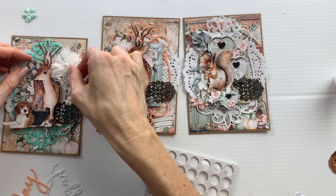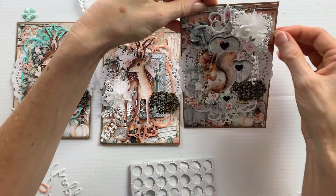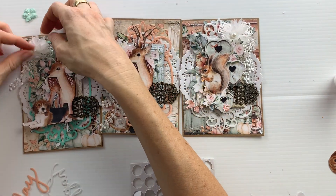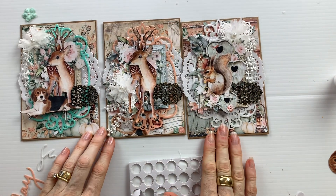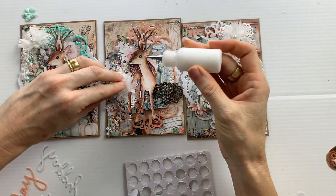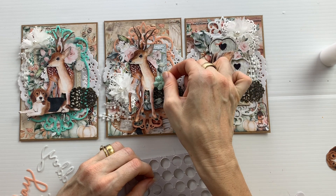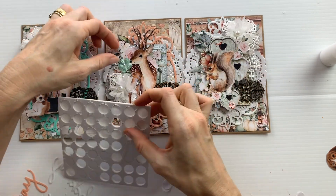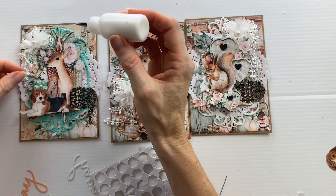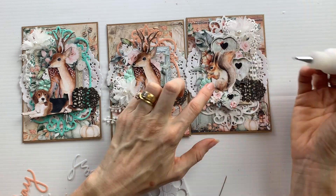I have these little lace flowers which I thought might be a nice embellishment for the card. Even though they are quite feminine, I do like them because they've got a little bit of lace that dangles down so that adds extra texture to the card. I end up gluing one on each card. I also found these cute little flowers that I love, and I'm finding a little spot on each card to add one of those flowers because they go perfectly with the colors of this collection of papers.